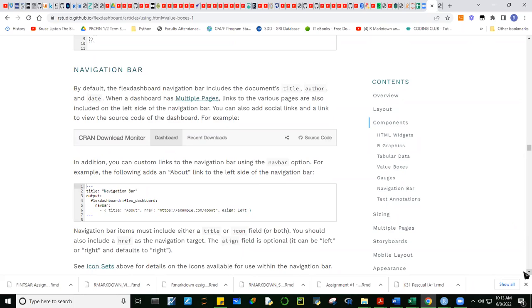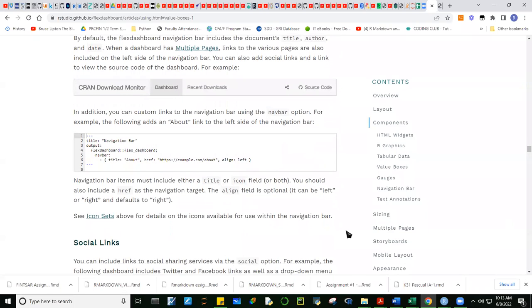Navigation bar. So it's like a tab set, no? You can add custom links to the navigation bar using the nav bar option. Okay, let's see if this will run.